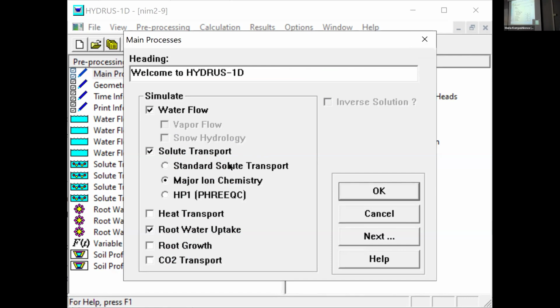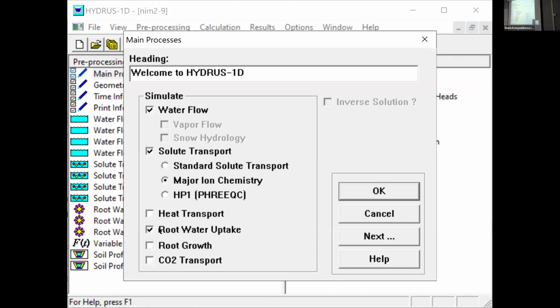If we have all the information of the profile, which means we have the measured ion chemistry, which means we have all the composition of each layer, then we use that one. Otherwise, if we only have EC or SAR or maybe a tracer, we use the standard solute transport, the second option of the solute transport.